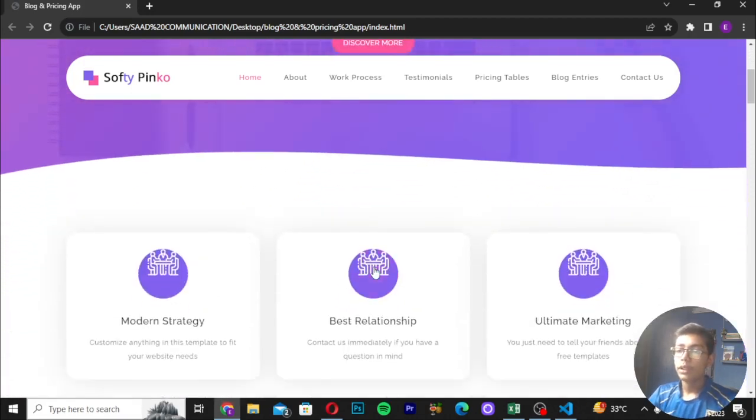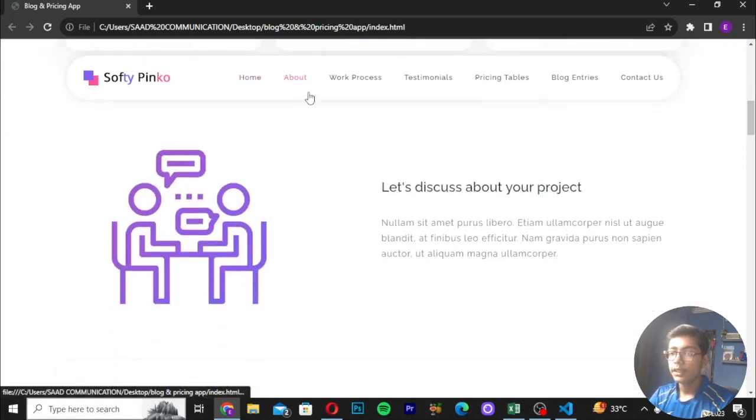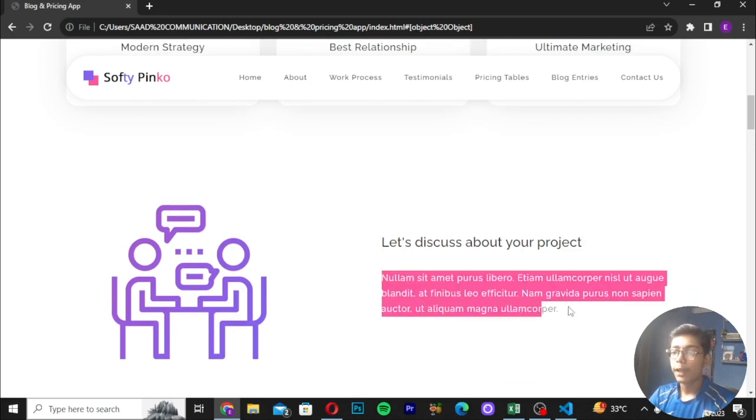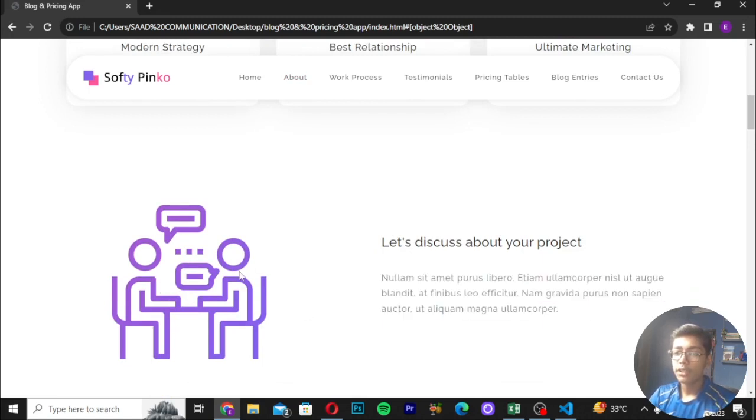And if I scroll down, these are the services section in which you will be getting a hover effect as well. At the background, we are getting only the hover effect of pinkish color, which is looking really amazing. But this services section is also looking really good. You can see, which is really amazing. And this is the about section in which you can just see what they are about and what you can discuss about your project here. You can write a simple paragraph about them, and this is the vector image I have just put. You can also put any other image like an original image if you have one.